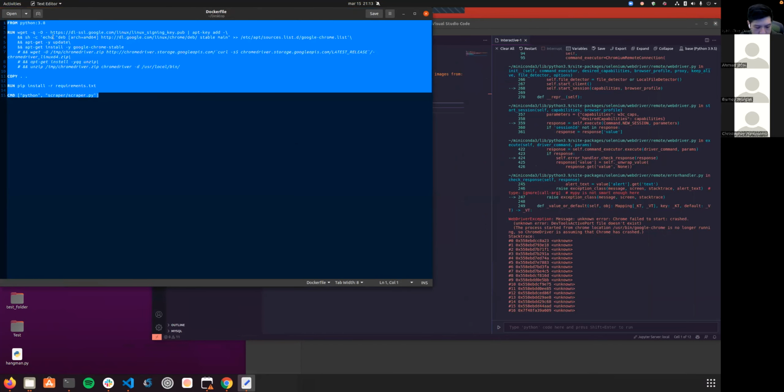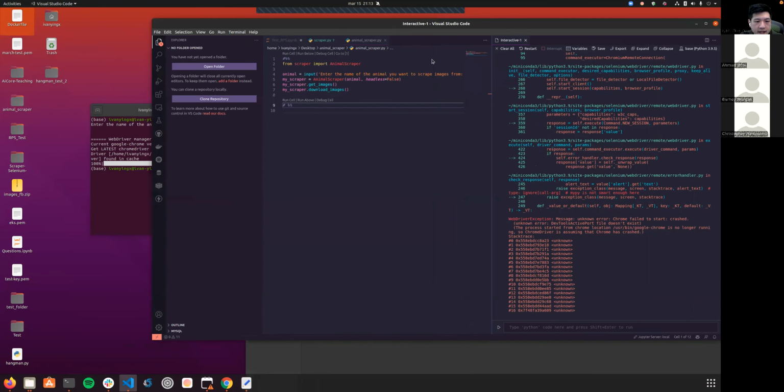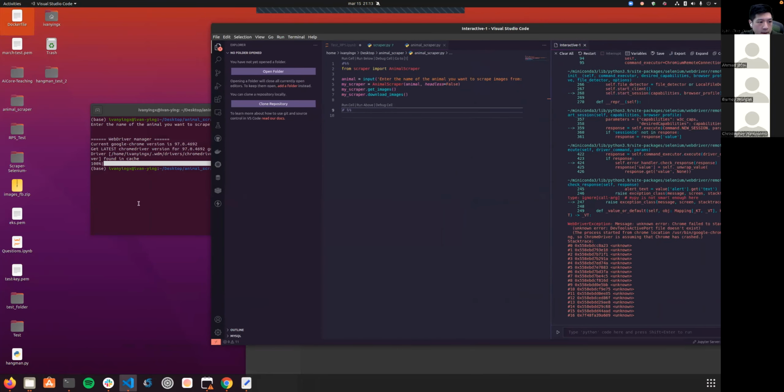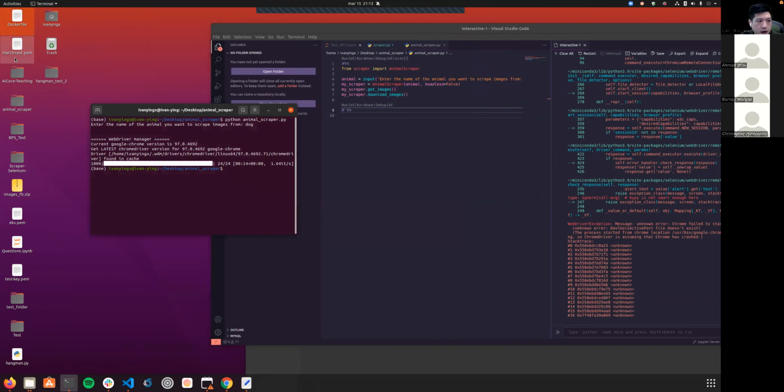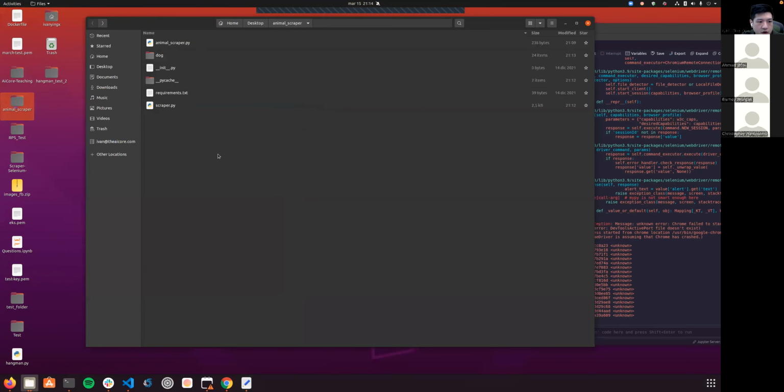I'm just going to copy this. Don't worry, because I don't expect you to remember all the commands from the Dockerfile. But I will ask you if I'm missing something on the Dockerfile, or if I'm adding extra information. So once again, let's go to Animal Scraper.